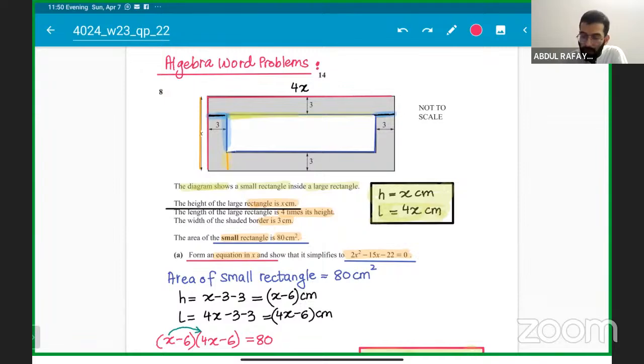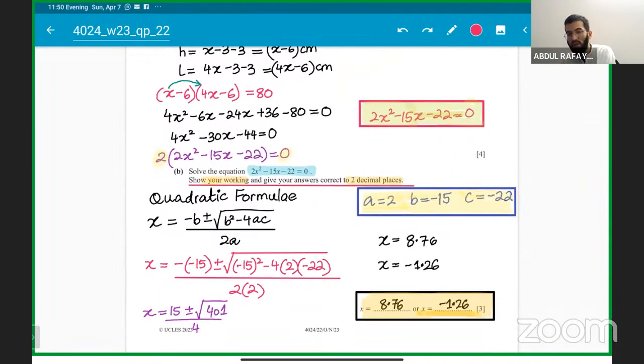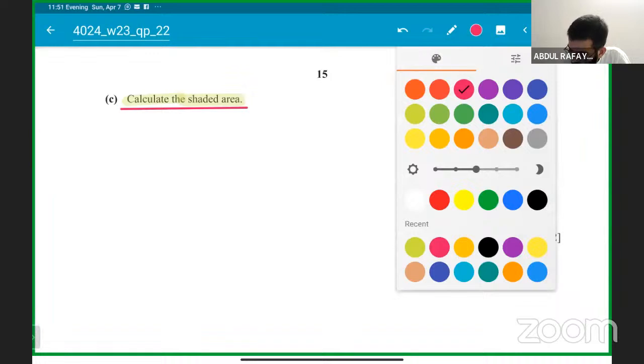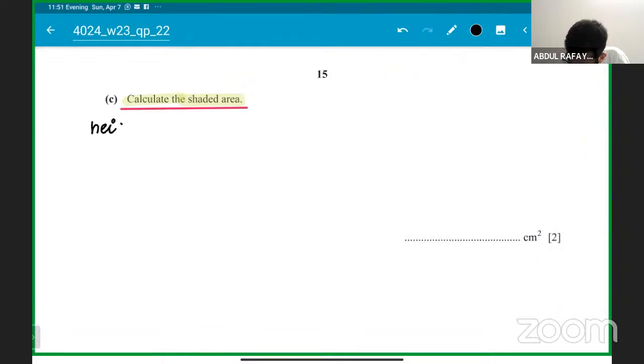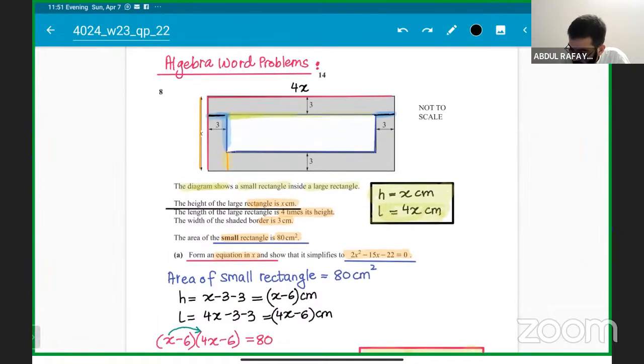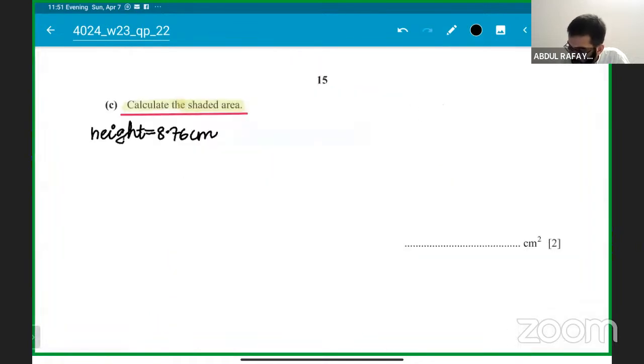But what is more important is which value of x you will take. It's very common sense, and we have done it a lot of times, that everyone must be clear here. जैसे ही आपको ये दो आंसर्स मिले, आप should be clear कि सर हमें x की वैल्यू 8.76 लेंगे, जो हाइट है सर वो 8.76, because it's very clear that height cannot be negative. So 8.76 is the value of that measurement. Everyone getting that, guys? Clear? Following? So you'll start with the height 8.76, okay? And that is 4x.